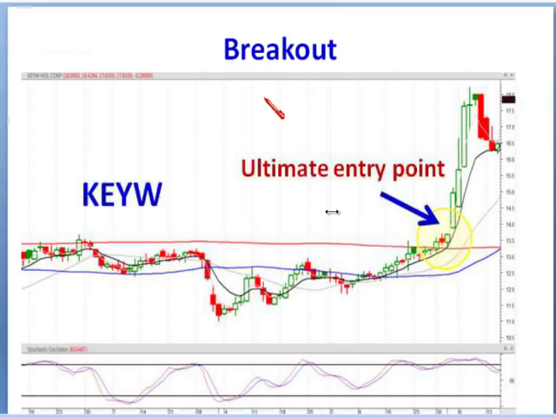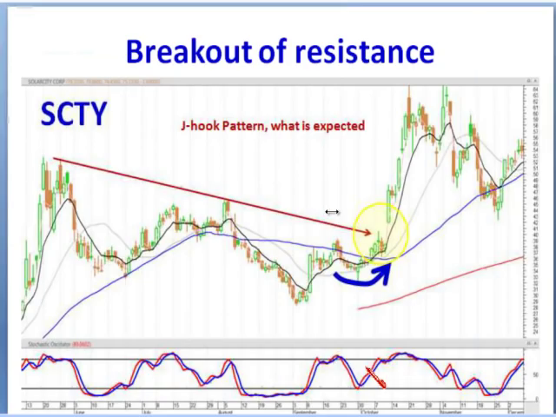All right, but again, if you want to go after high beta stocks, you can do that. But that's already going to be built into your candlestick charts of which ones move the best. So if I know what pattern I should be looking at, or what the results of that pattern is, if this is my downtrending resistance level, and I've got a wave 1, wave 2 J-hook pattern, what does wave 1 and wave 3 equate to? The fact that they probably are going through this resistance level.